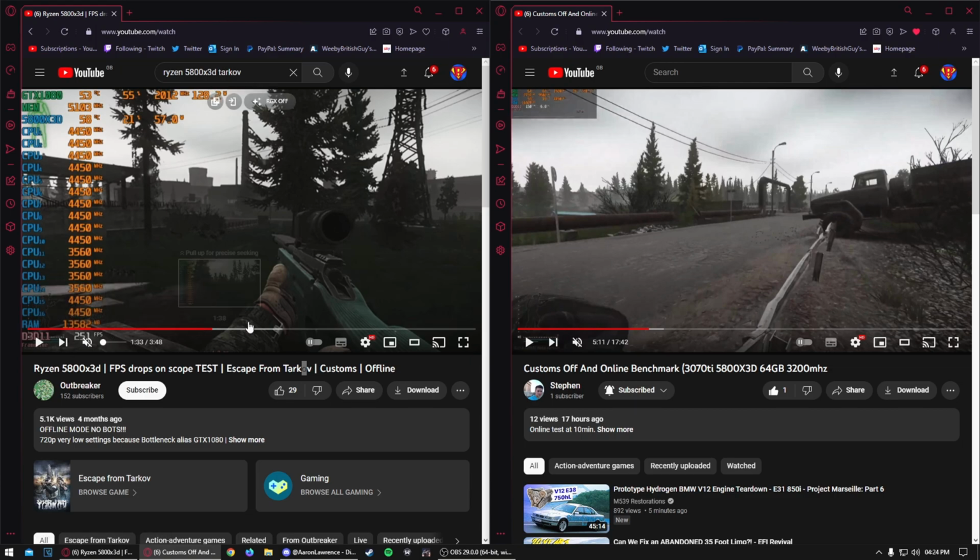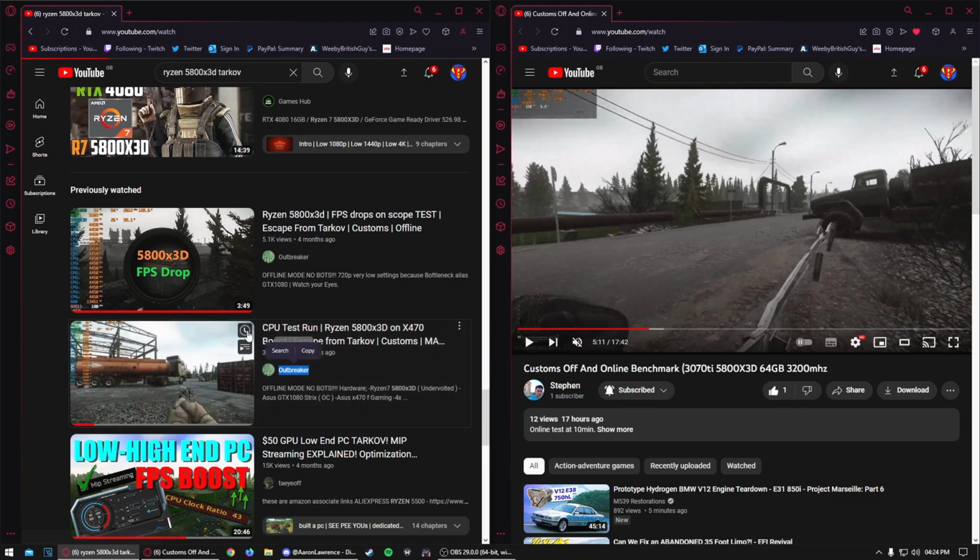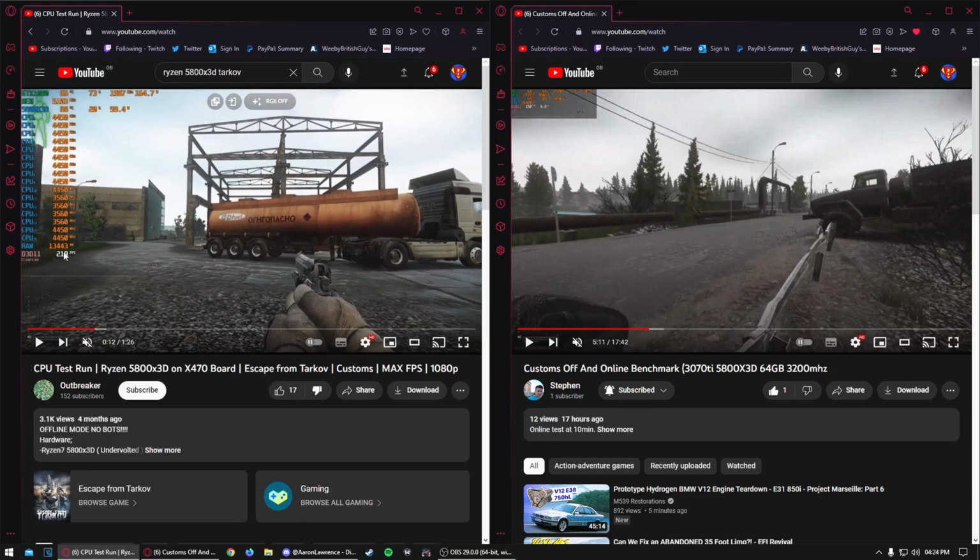But to lose that much of a chunk in FPS, and the only real difference is one has a 1080 Ti, one has a 3070. But then again, this guy's running at 720p. So his 1080 is doing nothing, versus this guy's running at 1440p and his GPU is doing everything, right? But I guarantee you right now, that AI impact is insane. Just absolutely unreal. But yeah, don't follow people that do benchmarks with the AI disabled, because you just get false reports. Like this guy, he's put it up to 1080p now and he's on 220 FPS. That's fake. Okay, this one, this left one right here, CPU test, Ryzen 5800X3D, Escape from Tarkov, max FPS, okay? Fake. Do not watch these benchmarks.